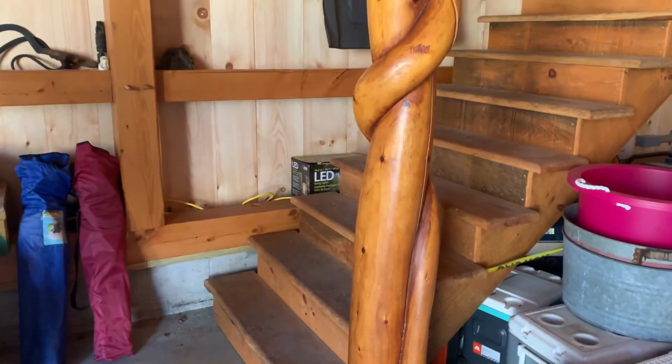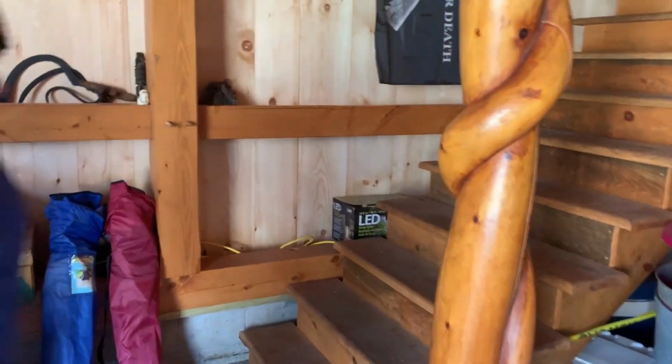Should we go up? Go for it. Me? Yeah. I want to get a good butt shot. Oh yeah. How about you, Hoodie? Have you had a hard life?